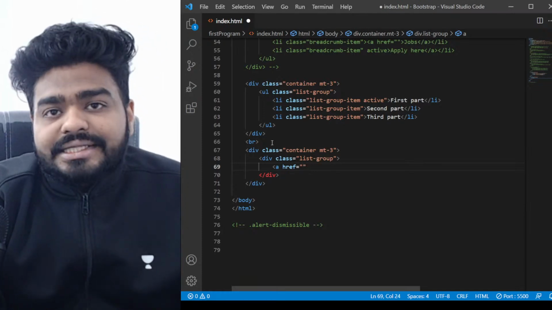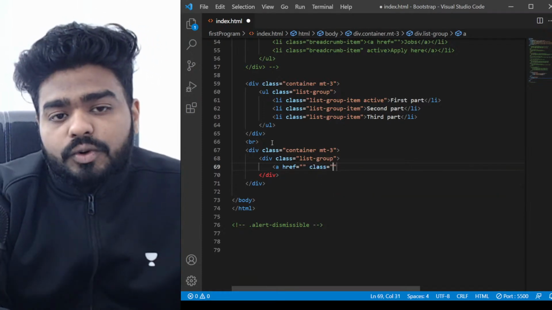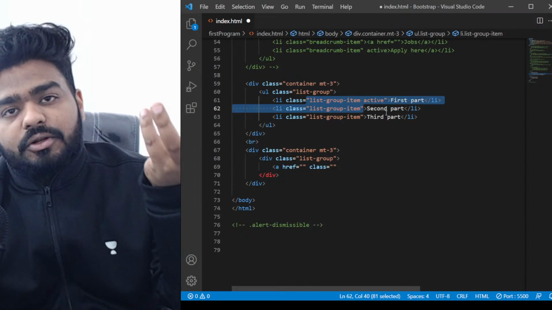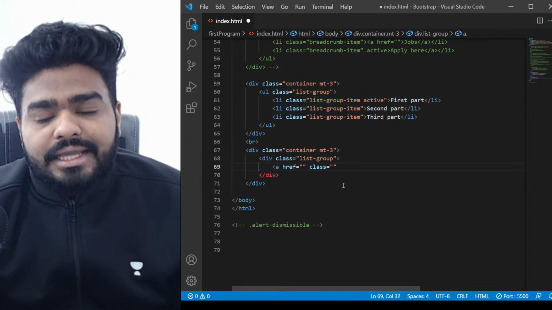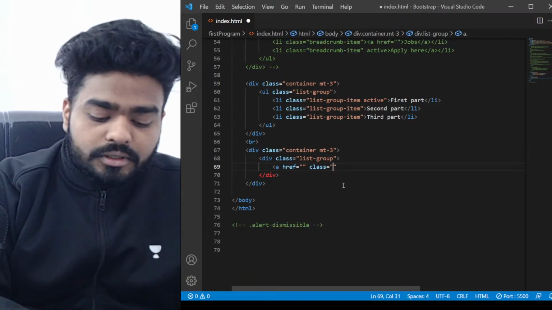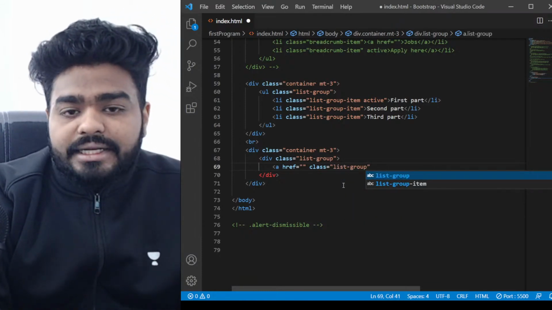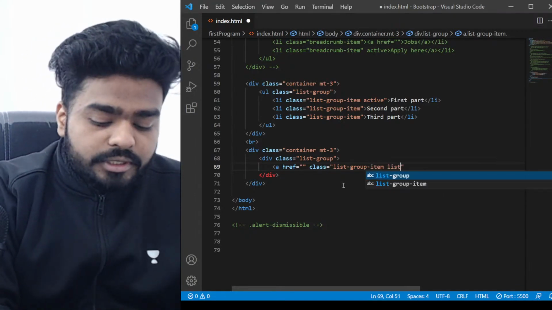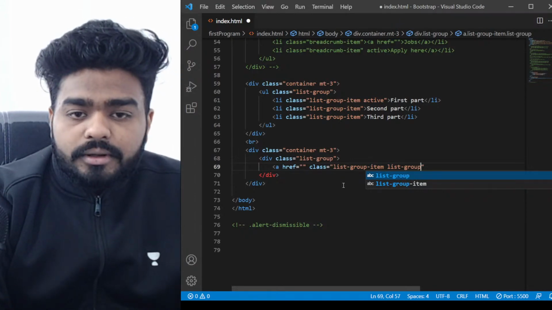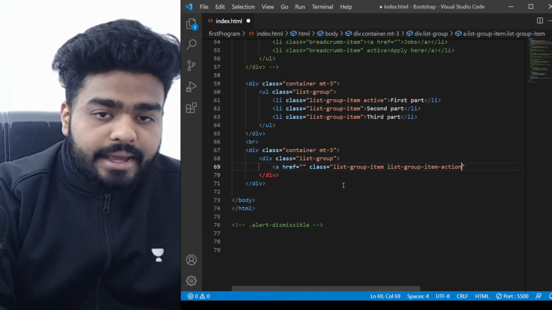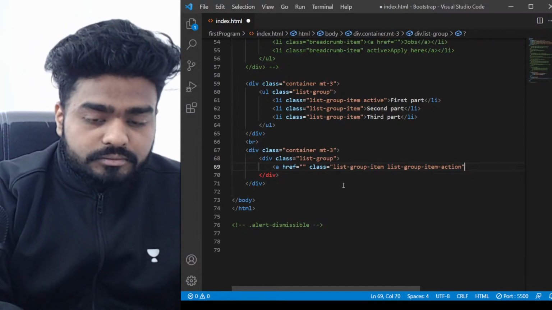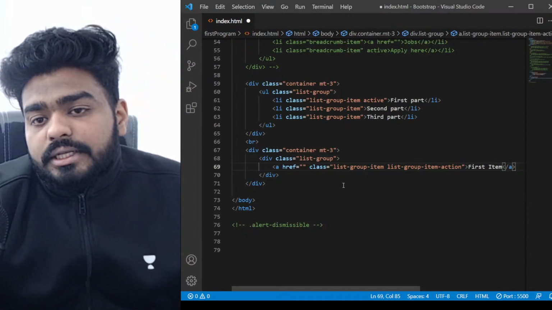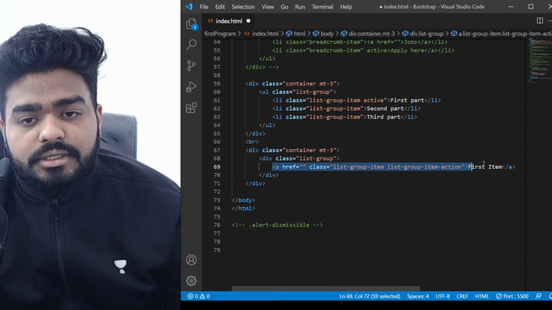Now I can use href. Now that's a link, so you can also click on those. Earlier it was just an li, it was just to show that that's a particular part, but right now we are providing a link, so that means it can be clicked as well. Here I'm going to put it as list group item. Also with that, I'm going to put here list group item action. One second, SpecG, I will take your comment. Just let me finish this.